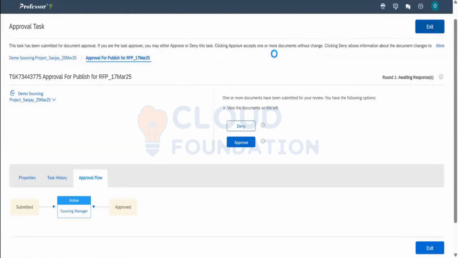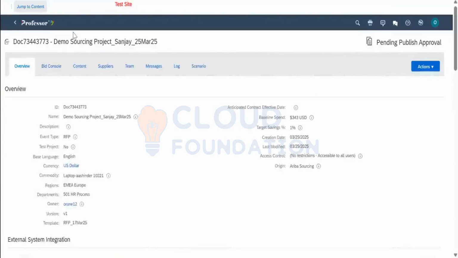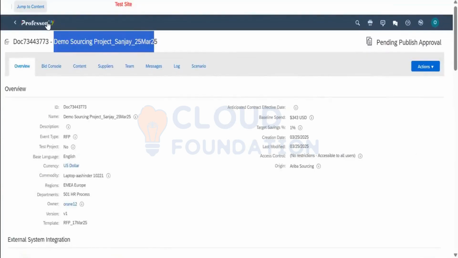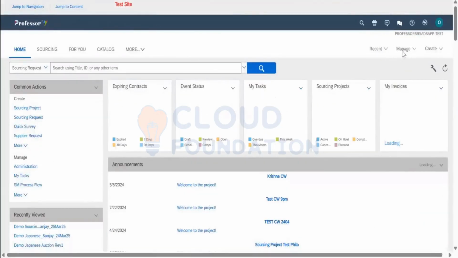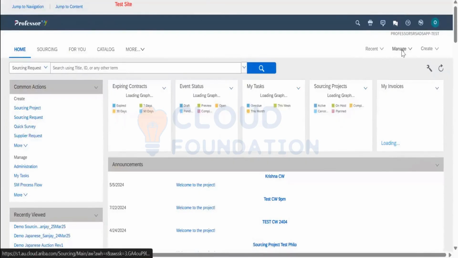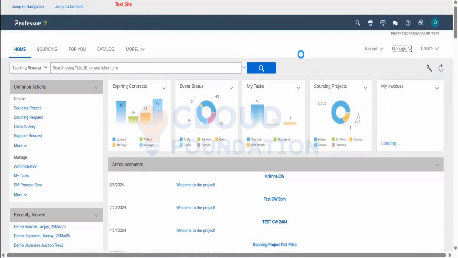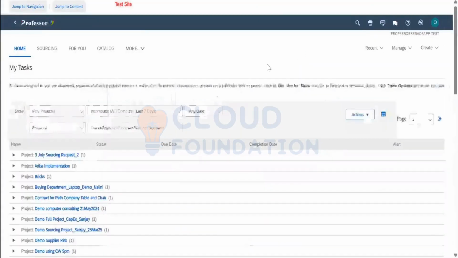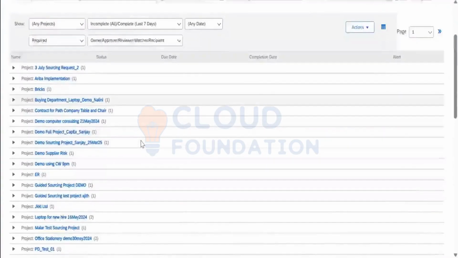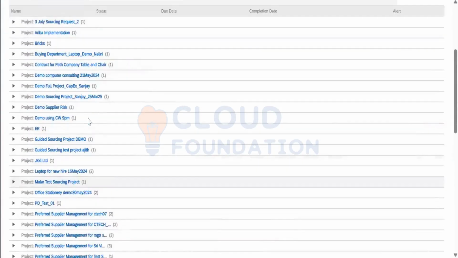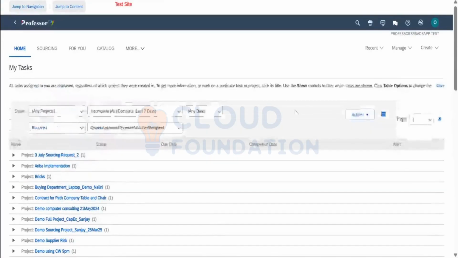I exit. Since I am a sourcing manager, I also get the option under my tasks. By going to manage, click on my tasks.